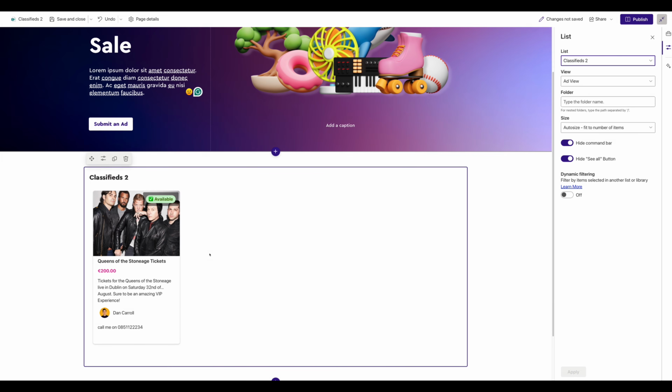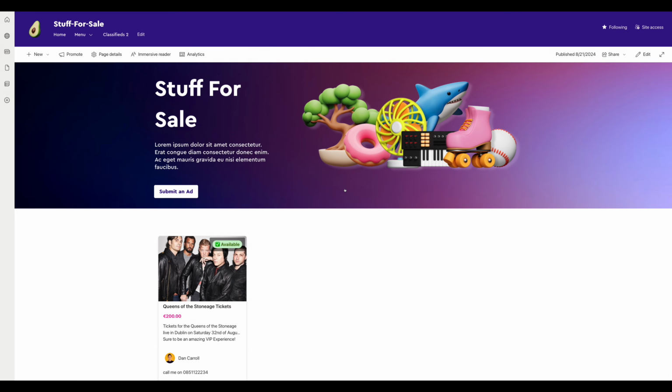And now we get our lovely list in here like this. If you don't want to show this in here, you can just add in a space and it'll remove the title. So we'll do that and we'll republish or publish to see what it looks like. So now we're looking pretty good.